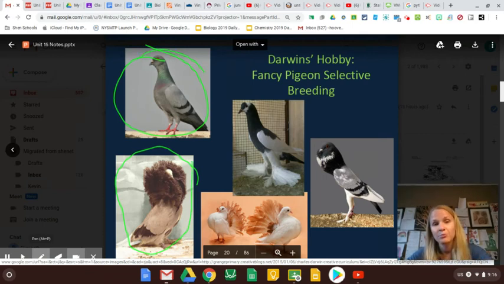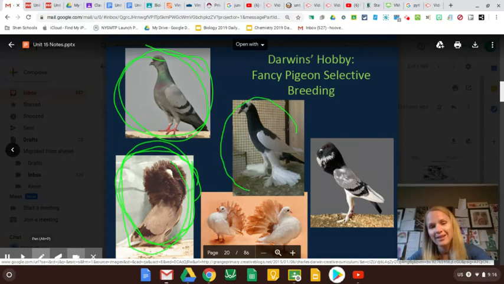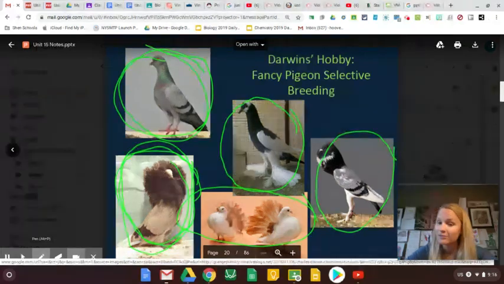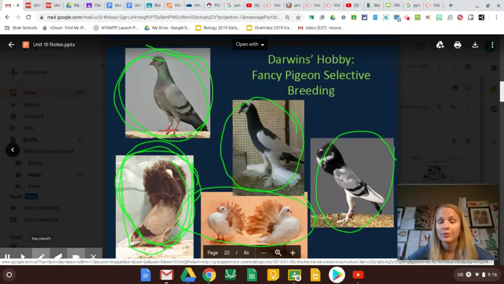maybe he bred a bunch of pigeons, and one of these had a fuzzy neck, or two of them, he got them together, had them make babies, and then picked the fuzziest necks of those and had them make babies until you get pigeons with really fuzzy necks. Same thing, he made this pigeon with these foot feathers that kind of look like bell bottoms. He made this pigeon with this really weird neck, and these pigeons with these cool turkey-like feathers. So again, it's by selecting the pigeons that had these different weird traits and breeding them together.